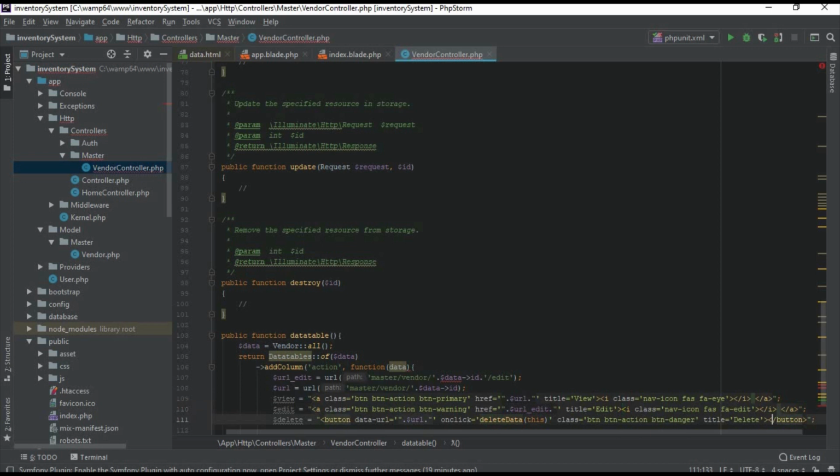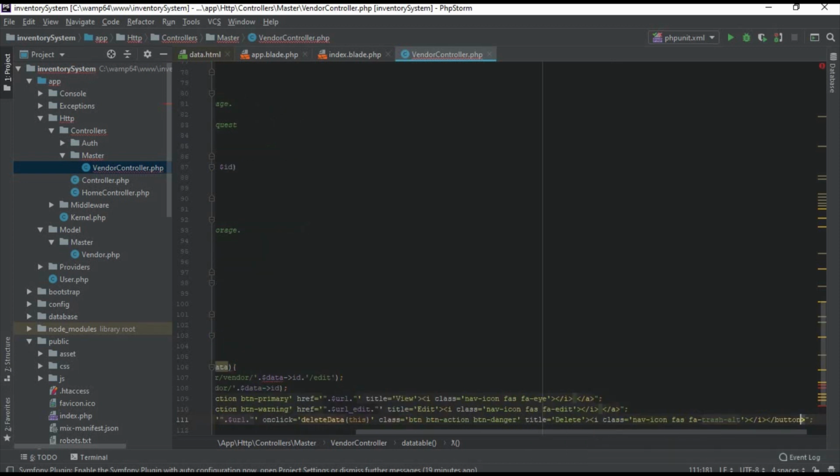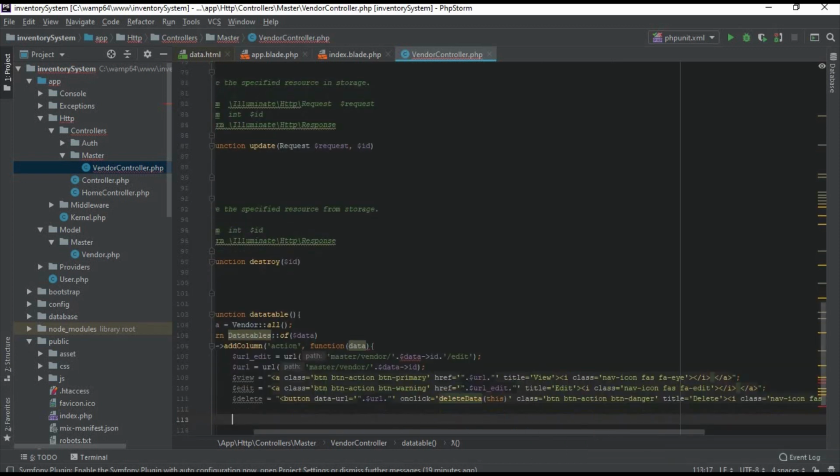Let's copy this and paste it here. Then I'll be removing this path. Okay.